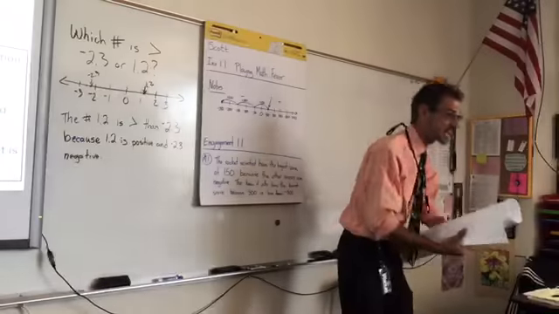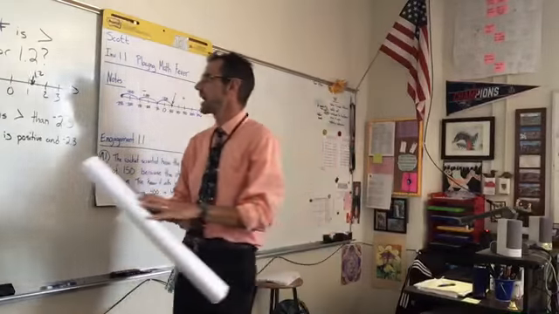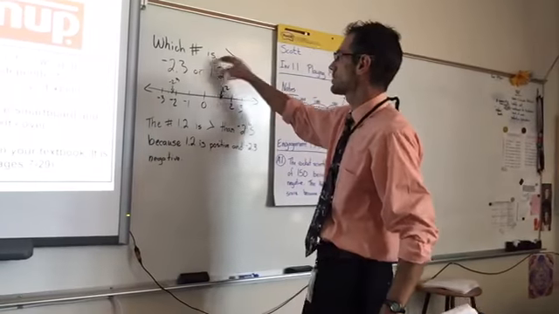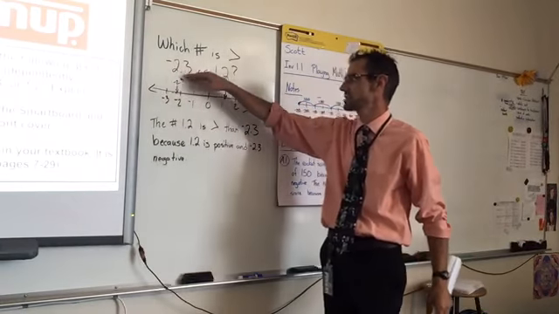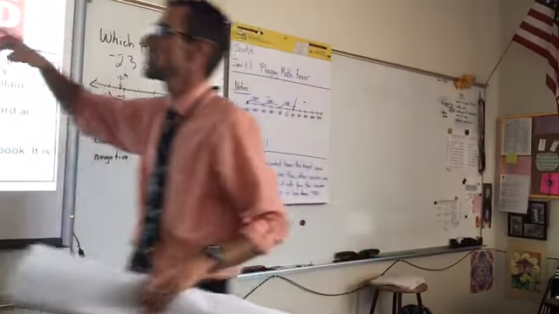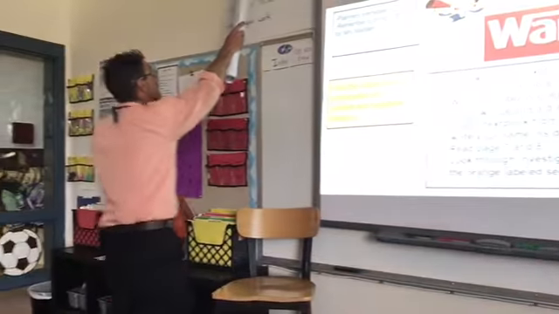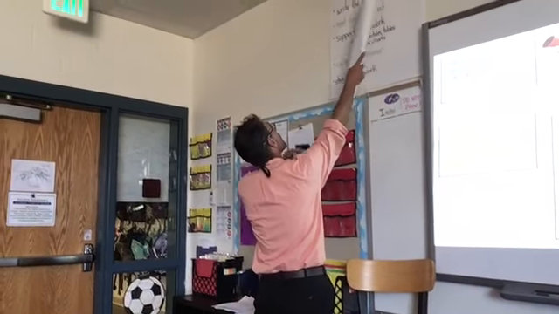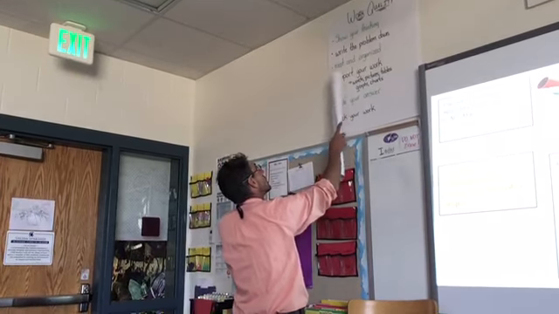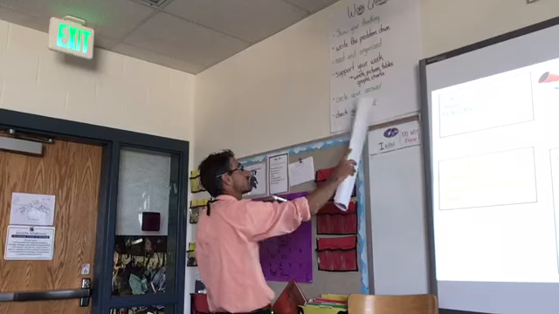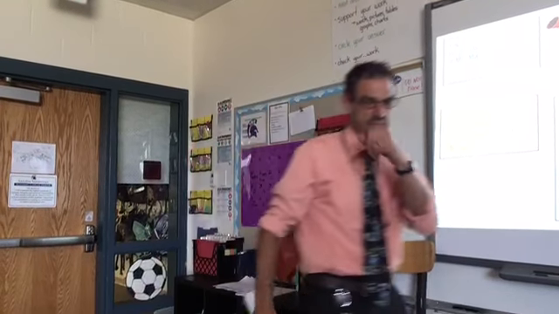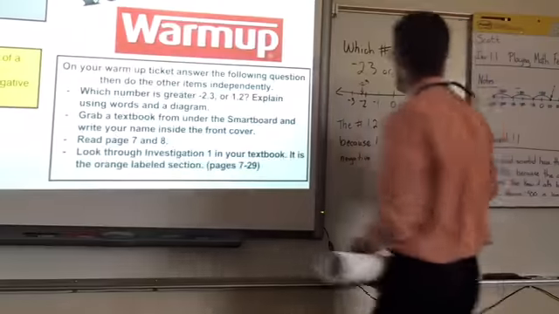This is my explanation, okay? I had which number is greater, and then I wrote down the problem. We know that when we look at work quality, writing down the problem, showing your thinking, neat and organized, supporting it, circling your answer, checking your work, these are all work quality expectations that we have.